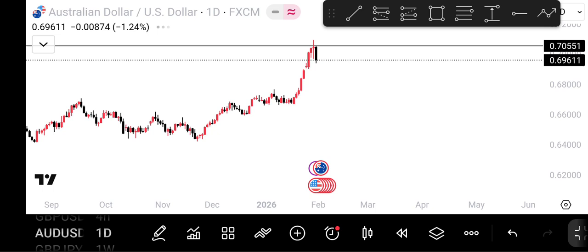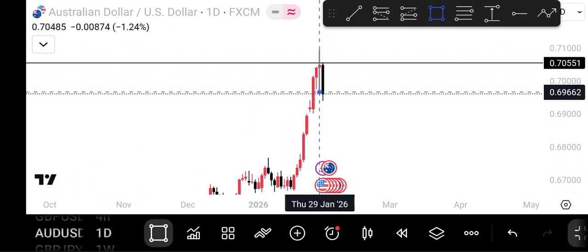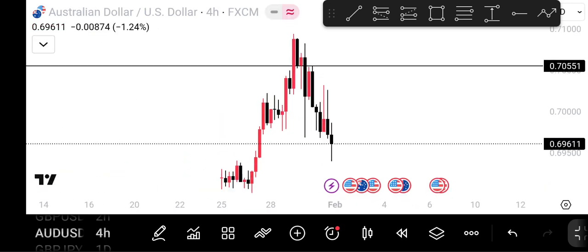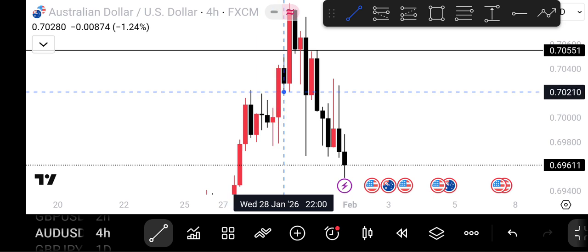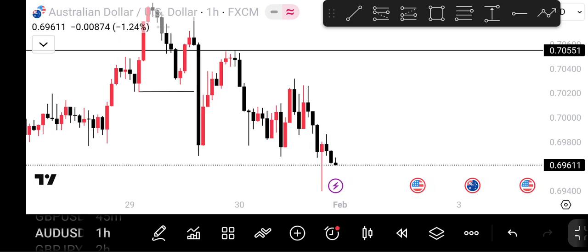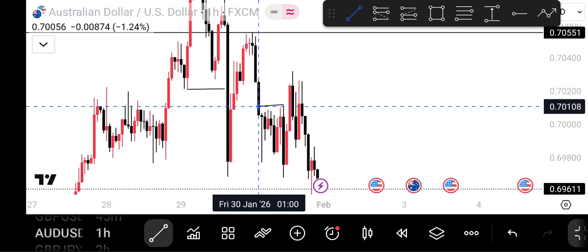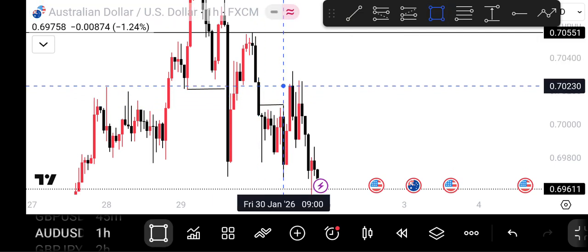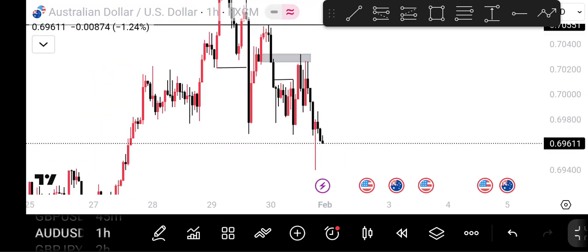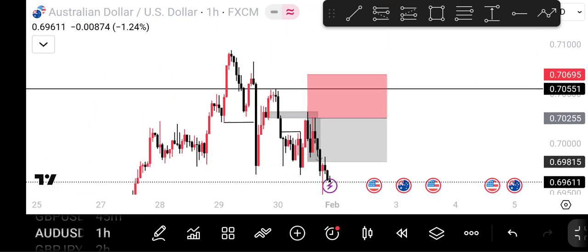So going on to the daily time frame, I saw how this candle formed, and I was like, the market might start looking to drop to the downside. So what I did was I saw a structure shift right here. After the structure shift, I saw how price formed this liquidity right here. Although I was paying attention to EURUSD, so I was not able to hold on to these sales. I was trading EURUSD at the time. So when the market made this move, I was not fully aware of it.